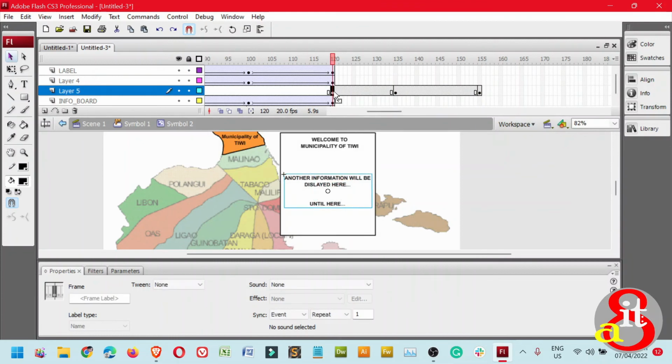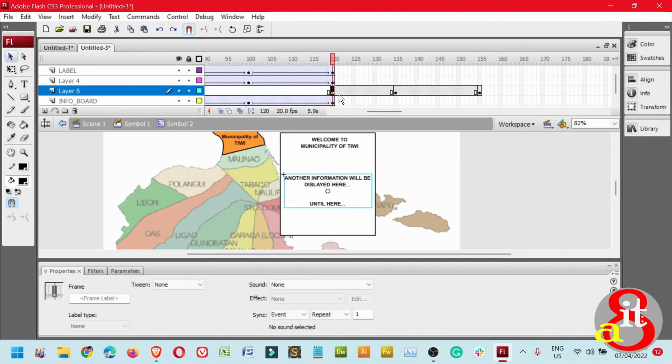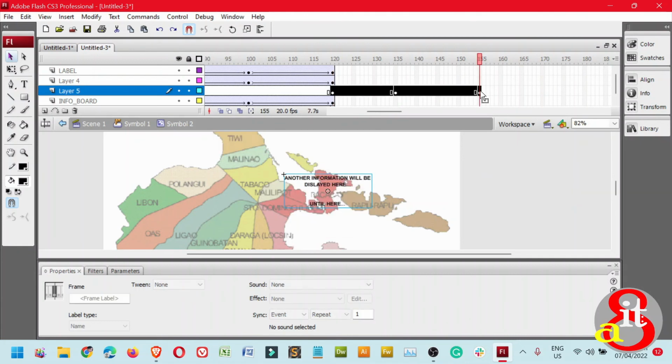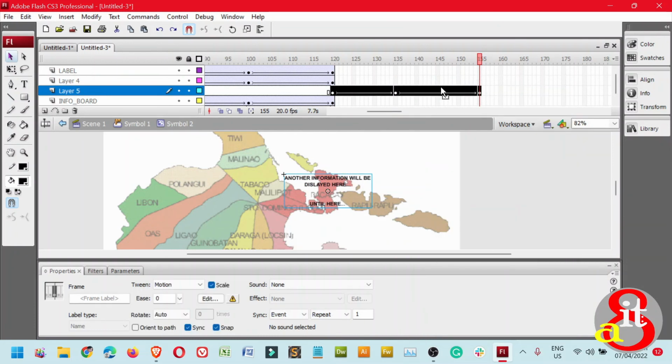So from 0 to full 100% until the layer reaches 155. So click, hold down shift, click, position, right click, select Create Motion Tween.